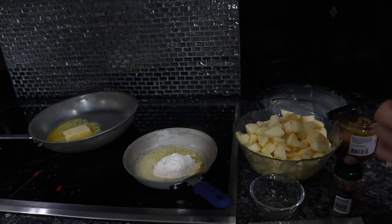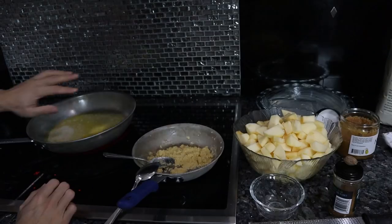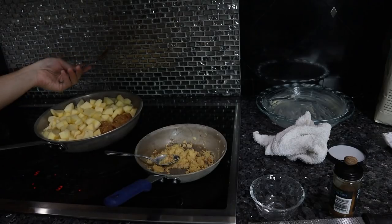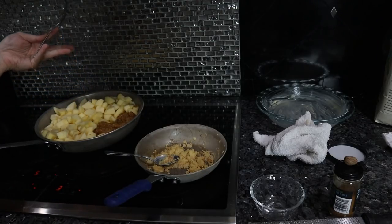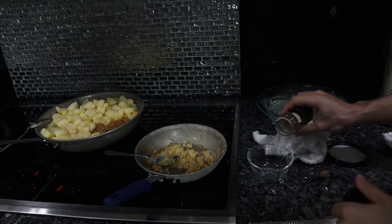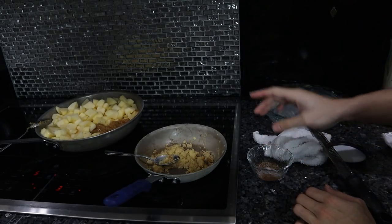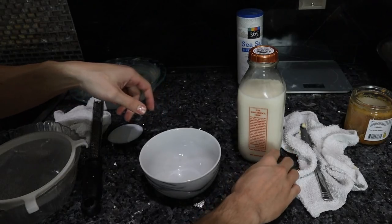I'm eyeballing equal parts flour and butter for the roux, and this is going to cook for about five minutes on medium heat to get rid of that flour flavor. The butter is melted in the middle pan — we're going to add our apples and lemon juice, then about a cup of nature's glucose since it's not as sweet as the three-quarter cup of regular sugar you'd normally use. The apples need to sauté for 10 to 15 minutes — we want them still a little bit firm since they're going to cook further in the oven. While that's going, I'm adding about two teaspoons of cinnamon, a little freshly grated nutmeg, and a quarter teaspoon of salt as our seasoning.